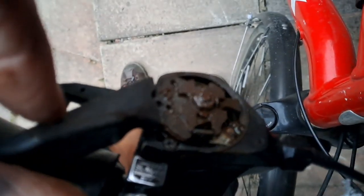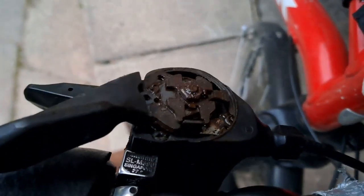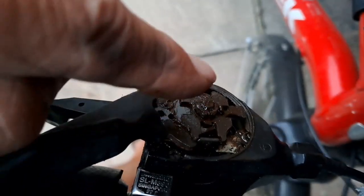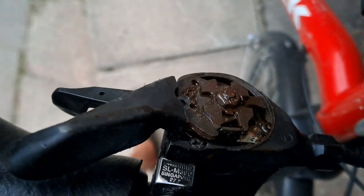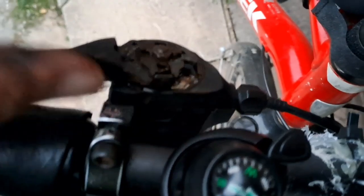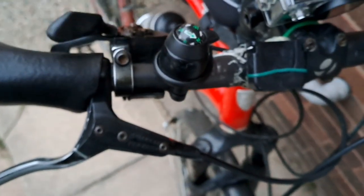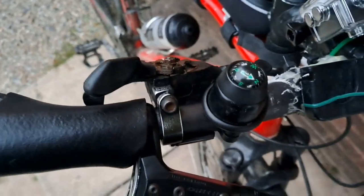And what I've had to do is get a center pop punch, an automatic center pop punch, and just go around the thread of the nut with a few pops, and hopefully that will stop the nut from turning off on there. I don't know, we'll have to see. It's a repair. If not, I need to then find a new lever gear change. That's a 9-speed changer on that.